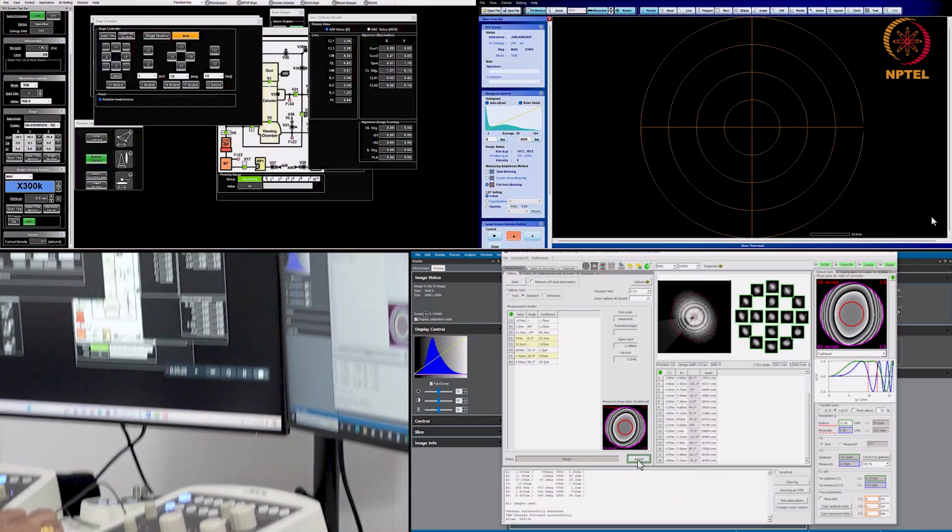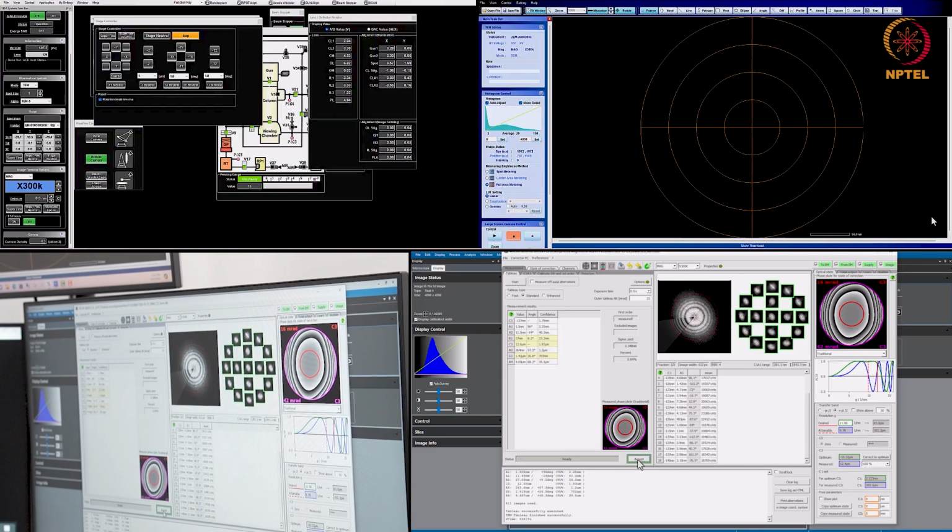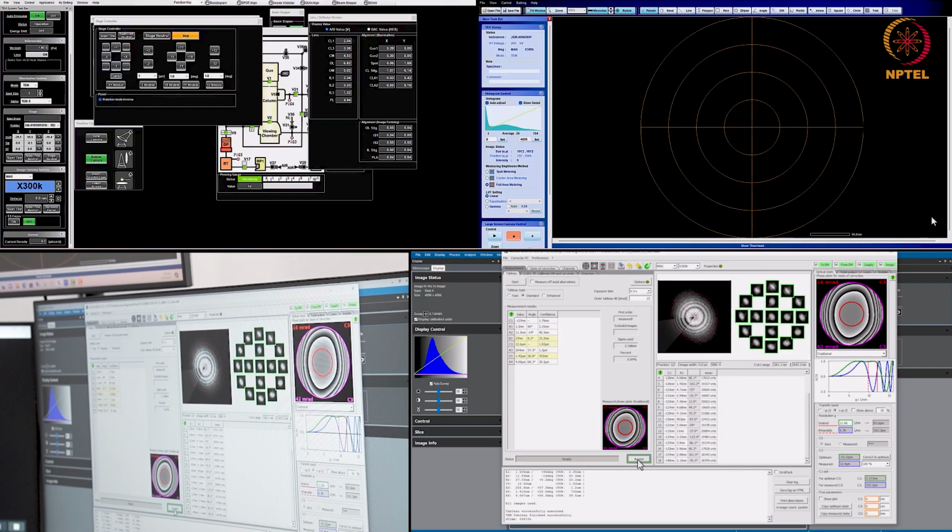So in this condition, it is only having an issue with B2 and S3.